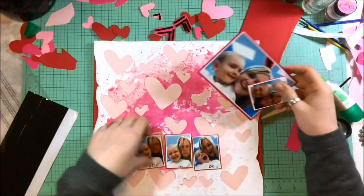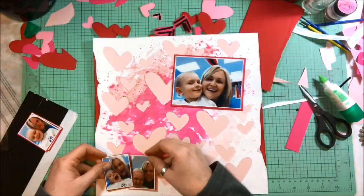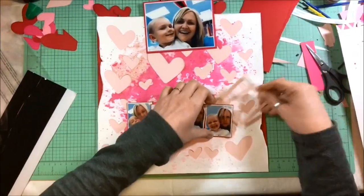So yes, I'm playing with the photos again. And I did debate even getting rid of one of the photos, but I'm sure I don't need 4 silly face photos, but in my mind, I actually do need 4 silly face photos. So I'm keeping them all.